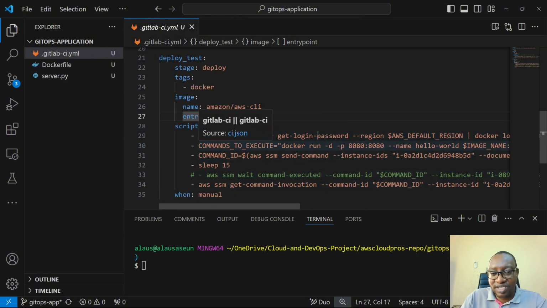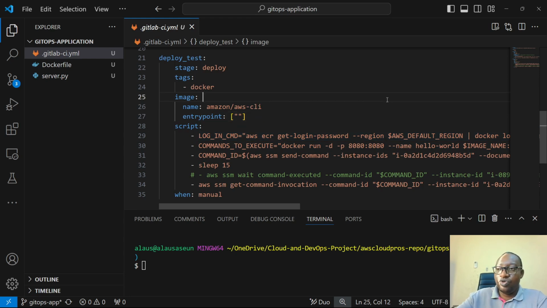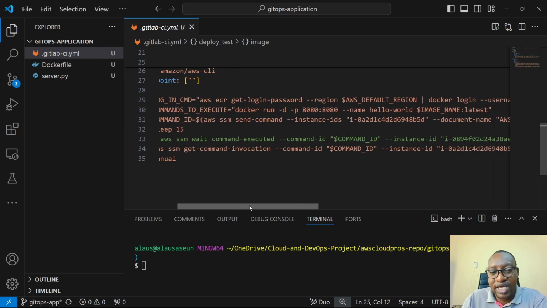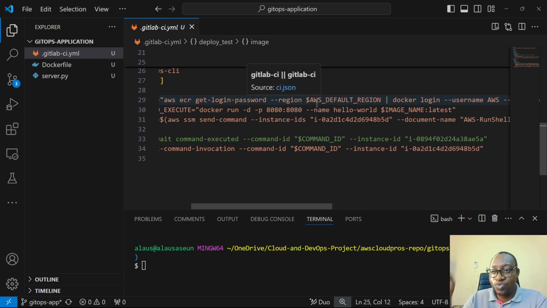We have all of these things because now you want to deploy to your EC2 instance with SSM. The same way, if you're using SSH, you still have to authenticate with your ECR to fetch your image from ECR. So in this case we want to do the same thing. We have the login command, the command to execute, and then the command ID. The login command, which is login CMD, basically executes the authentication with the ECR, because the ECR is a private repository, not a public repo, which means everything we have there, you have to authenticate in order to fetch something from the ECR.